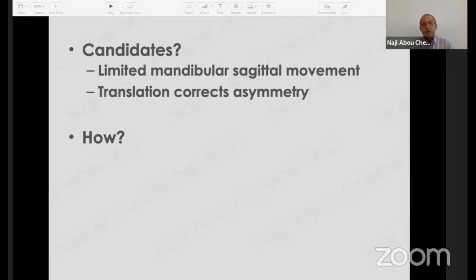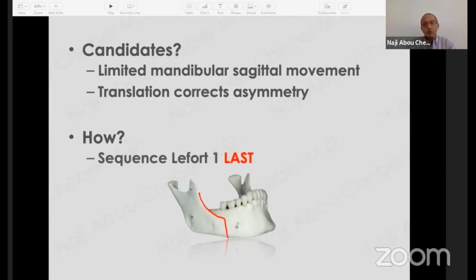So a patient who needs a limited mandibular sagittal movement where translation corrects symmetry, we say this patient will be treated with a USSO. How should we proceed? We should always finish with the Le Fort 1. Why? Because the mandible, when we cut it on one side, cannot be moved freely as we wish.